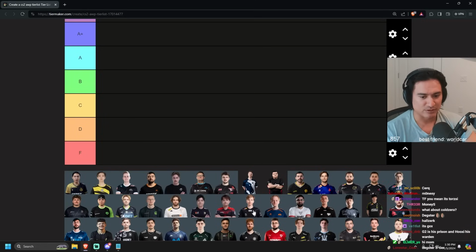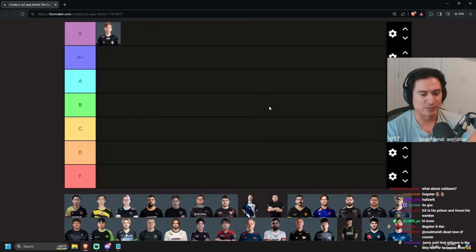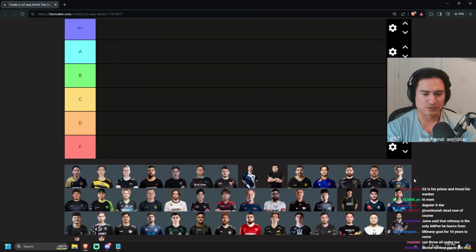So I will have to find m0NESY. There he is. He is entering the S tier. There we go. m0NESY right there. Okay, so let's go. C tier AWPER.